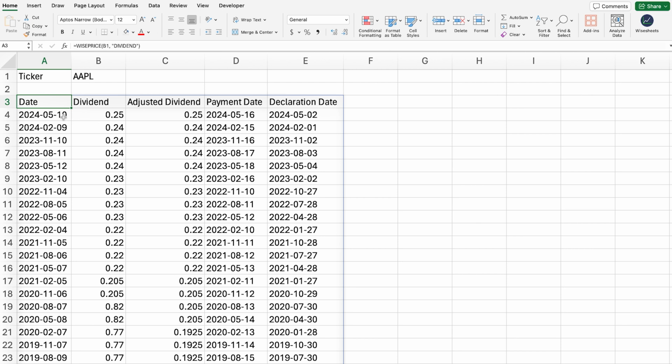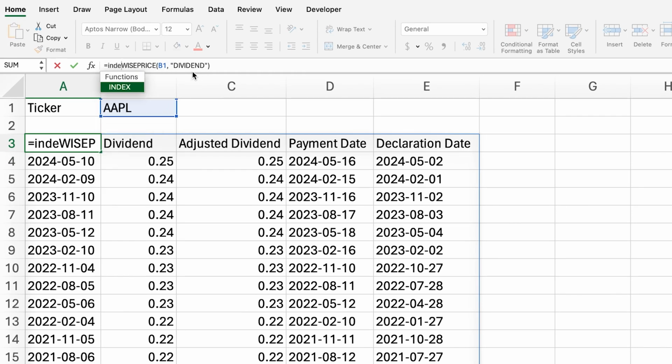So let's say that we want the latest. This date represents the ex-date. So let's say that we want to get the latest date from here. Pretty soon it's going to be automatically built into YSheets, but for now, one of the things that you can do is select, okay, we want row 1 and we want row 2.